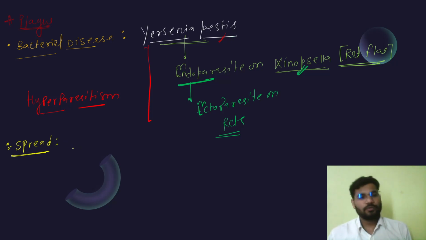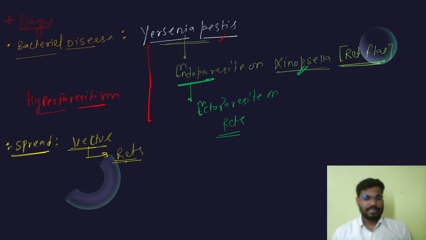So it is spread through a vector, that is rats. So it is a vector-borne disease, I should say, and that vector are rats. Okay, that is another thing that we are aware of. What are the symptoms? Let us talk about it. What are the symptoms of the disease? Based on the symptoms, I'll let you know what are the areas of infection.